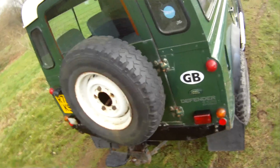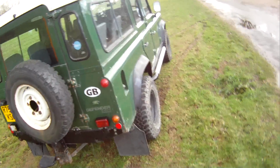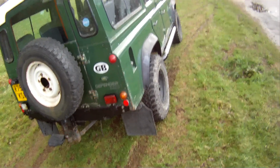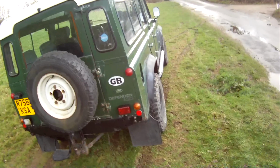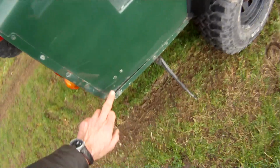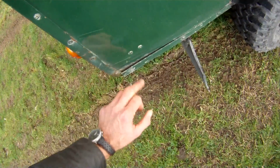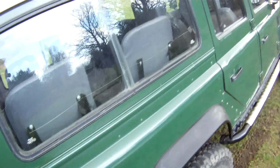Tailgate, bottom frame actually feels fine on it. Yeah, good bottom frame on the tailgate. Obviously it's the original spare wheel. The black 8-spoke Weller ones and the big tyres are in addition. Looking down the offside, again, apart from a couple of parking dinks in the barrel sides and the doors, she looks pretty straight. There is a bit of a crack in the paint, and it's been very slightly pushed in just here on the back of the offside rear wing, and a crack in the paint there. That's about it.